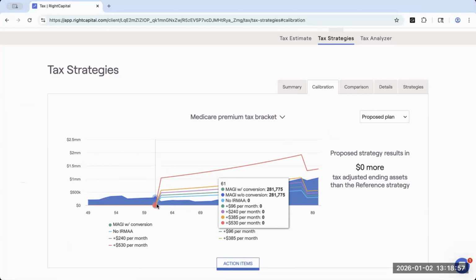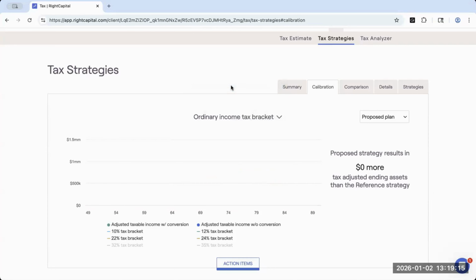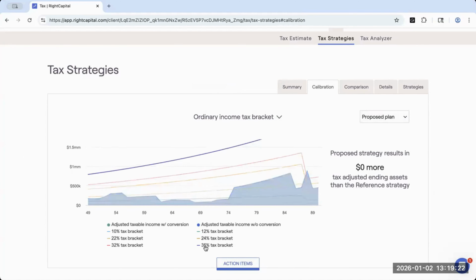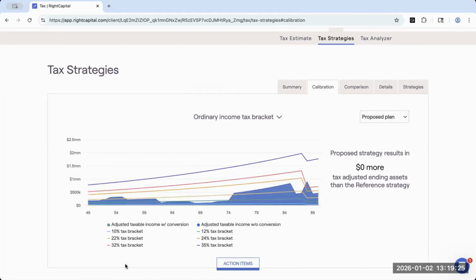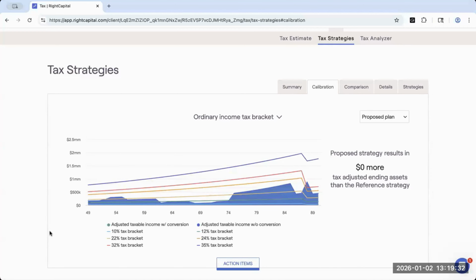Excellent. Fantastic. All right. So on top of this, some additional tax parameters, not only with the Medicare premium increases and the thresholds, we're also going to see some adjustments to our ordinary income tax bracket. We're going to stay right in this calibration tab. I'm going to click on my drop down, and we're going to look at our ordinary income tax bracket. For anybody who's not familiar, a quick tip, if you are doing Roth conversions within this module, or if you just want to see all the different brackets, you can click the legend down at the bottom to hide specific tax brackets. So I just clicked all of them so we can see every single one here.